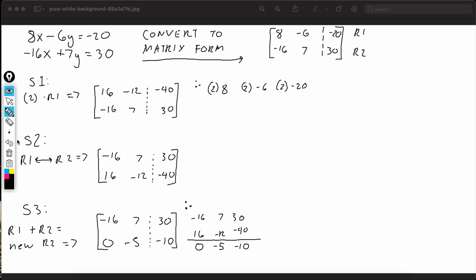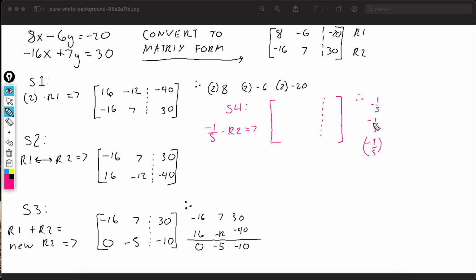Let's go over here. I'm going to start using a different color because it's going to get messy. Step number 4. Let me fix that. We got to keep this clean. Step number 4, okay? We're going to do -1/5 times row 2. So we're writing everything back. Always put the brackets, broken lines, bracket, cool.